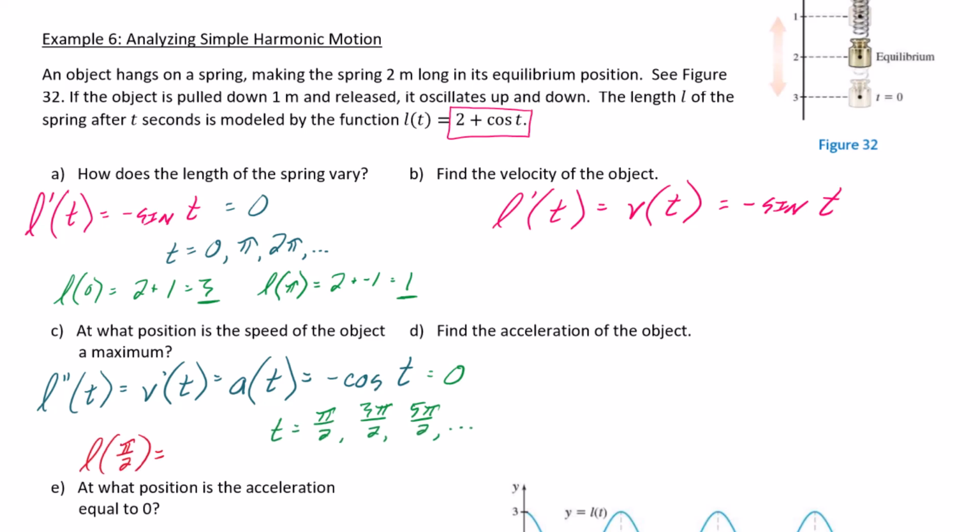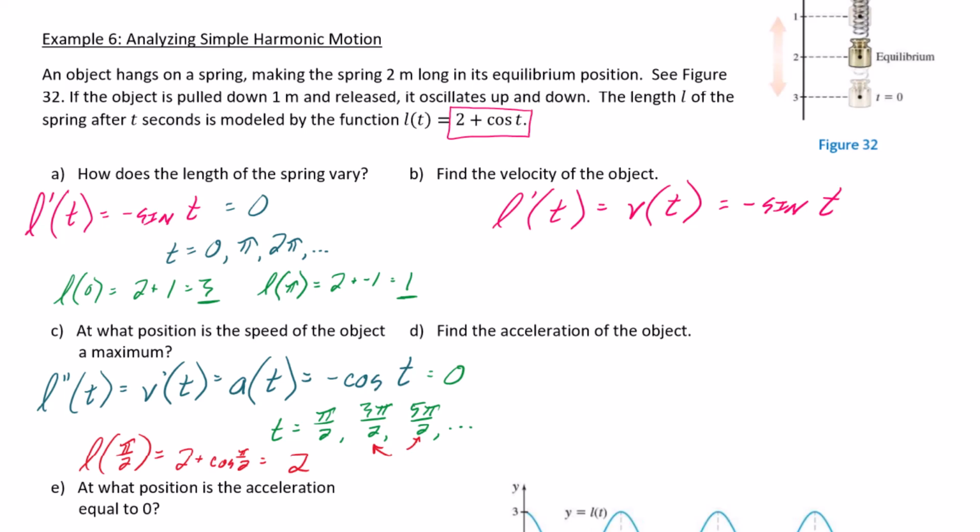And we'll find that it's probably going to be that 2, but it'd be 2 plus cosine of pi halves, which is 0. So in fact, this does equal 2 at that position. So every time it goes through 2, it's going its fastest. And we could see the same thing if I plugged in 3 pi halves, I'd get 2 as well. If I plug in 5 pi halves, I'd get 2 as well. So every single time it happens to be going the fastest, it would be at one of these odd pi halves, and at the moment when it's passing through a position of 2.